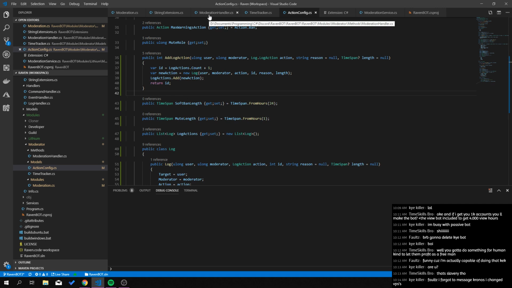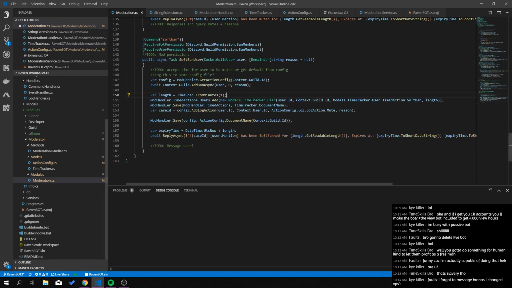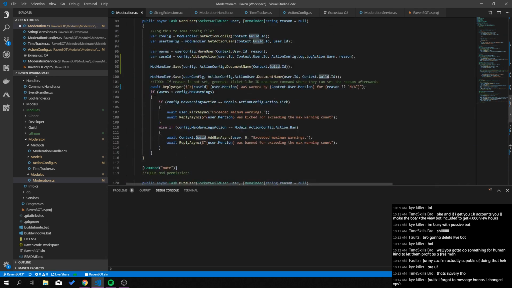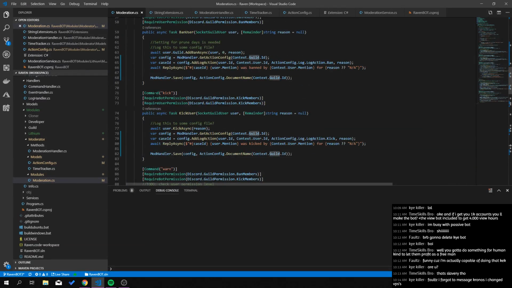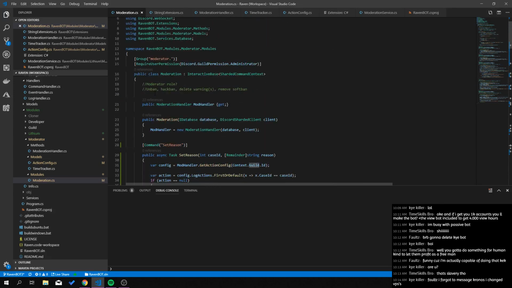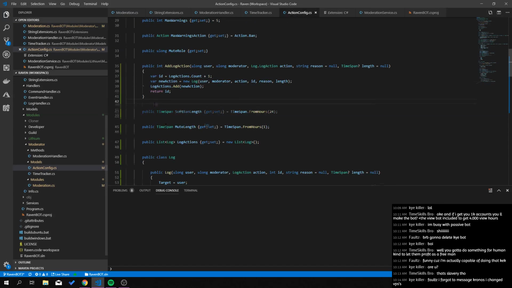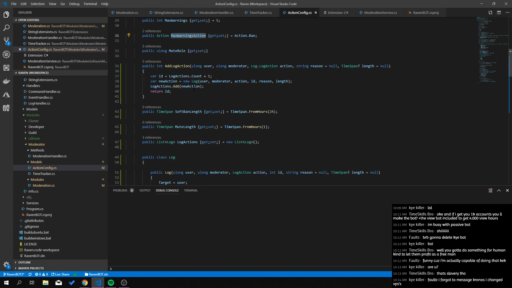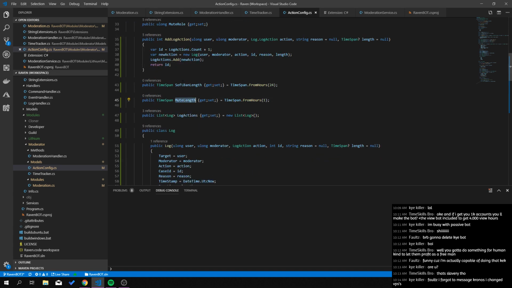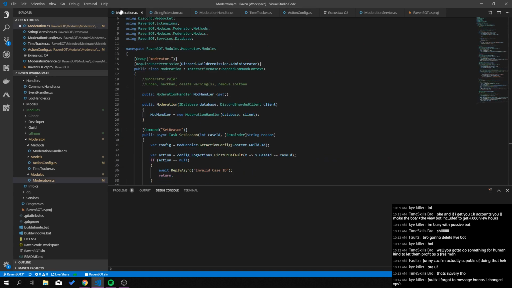Then we need a way to set those. Moderation. Wait, do I actually have a way? How are all these permissions being set? I need to set the max warnings action, and these two. So I need commands for all of those.